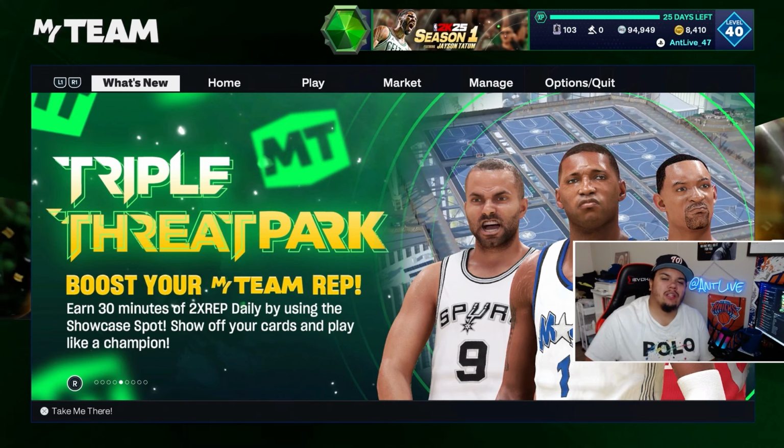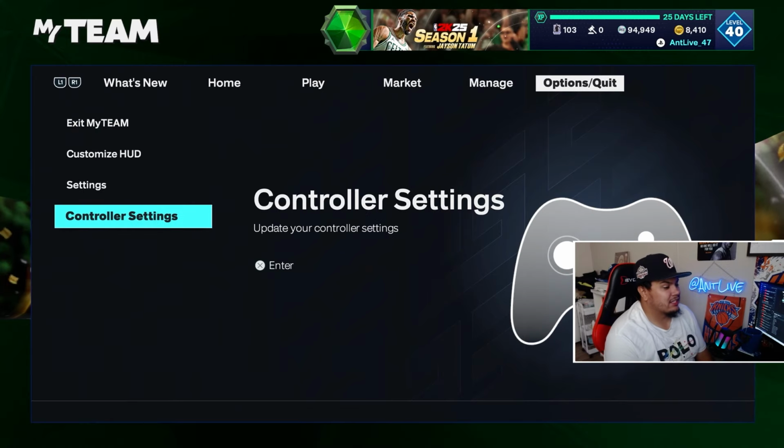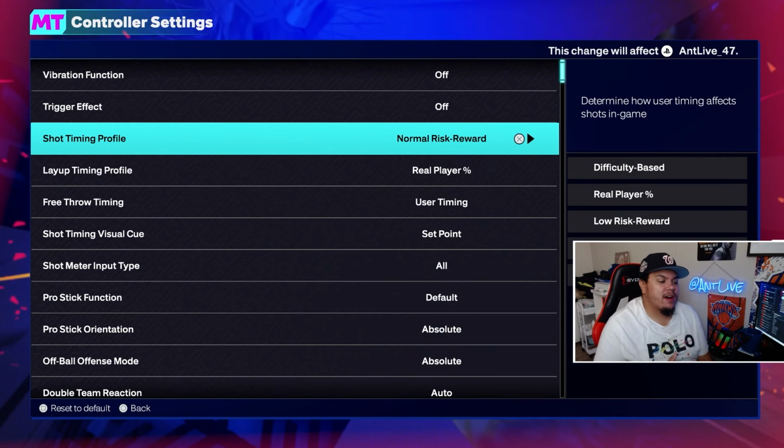So without any further ado, let's go ahead and get straight to the video. Now, we're going to come over here and go straight into controller settings. Now, this is what I run. As far as shot timing, layup, free throw, visual cue, all that, we're going to talk about it.